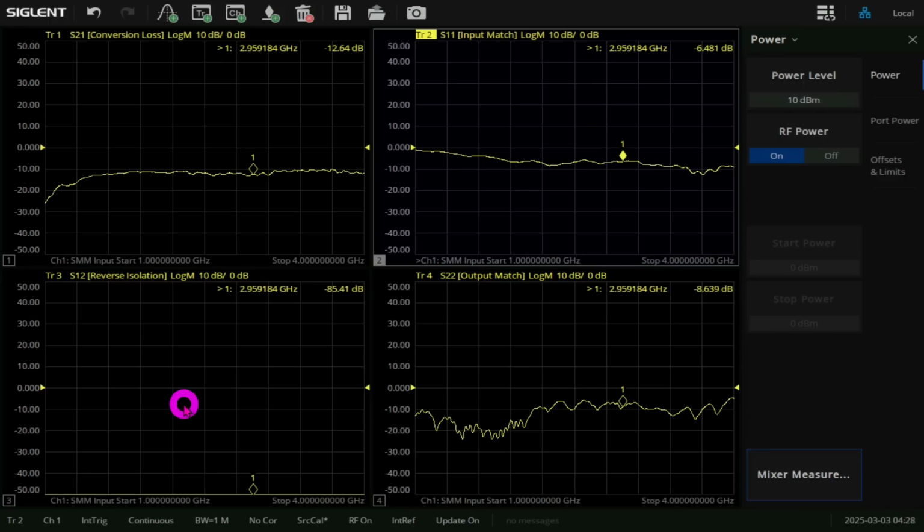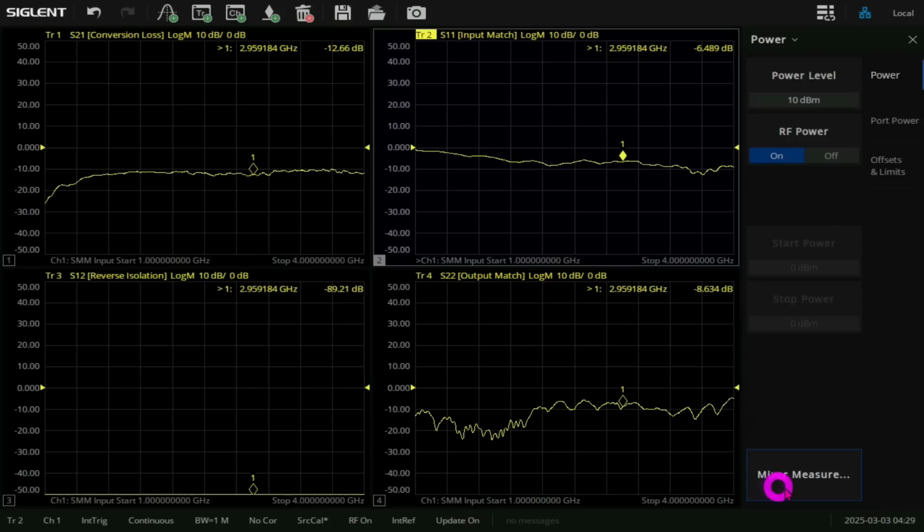And that also makes sense because the multiplier is not bidirectional. And as a result, you don't expect to see reverse isolation here at all. But in one setup, I'm looking at the conversion across the entire frequency. In fact, this is wider than what the spec says because the spec is a little bit more conservative. So now you may ask, well, what if I want to see my harmonic rejection in exactly the same setup? Well, you can also do that.